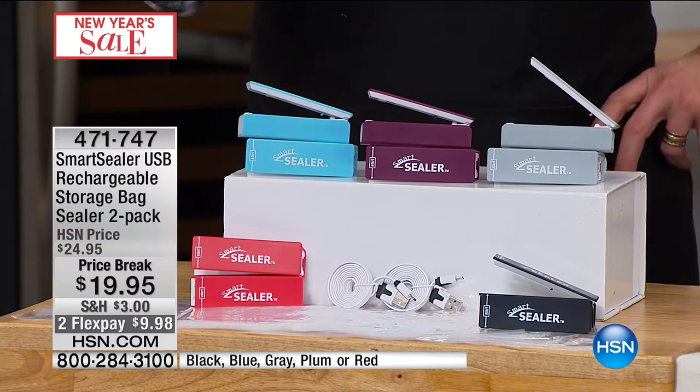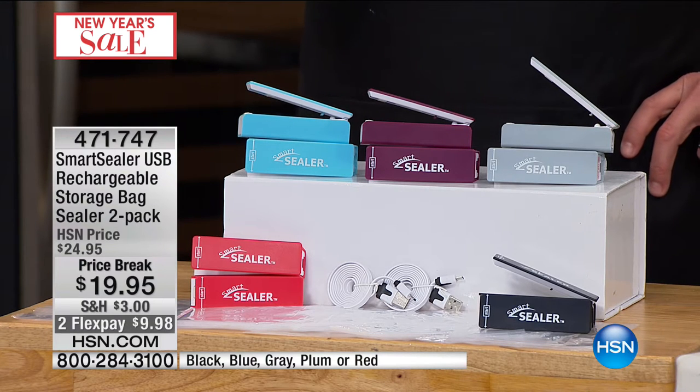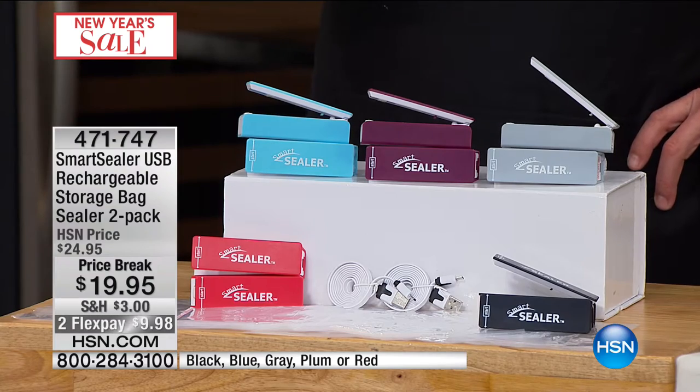They cut out the moisture, two of the biggest killers of food, right? As soon as you open that packet, stuff starts degrading. Now, instead of using the clips and pegs and things that never work, or a rubber band, you're using the smart sealer, sealing a line all the way along.